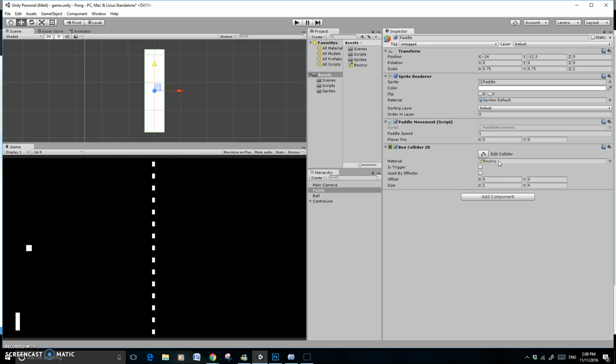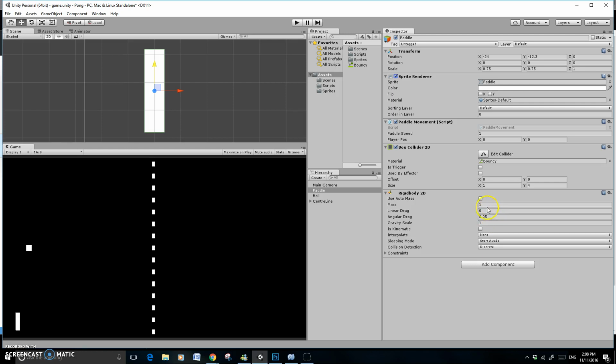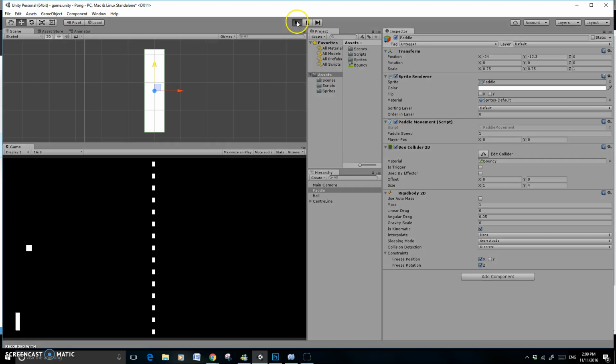Now the next thing that we want to do is add a rigid body. So again, Physics 2D, Rigidbody 2D. Okay, we can leave those as they are. We don't want to have any gravity. We don't want it falling down, but it is going to move. So set Is Kinematic on. And if you want, it's not a huge issue, I don't think, we're going to freeze the rotation. And even we could freeze the position on the x-axis. And that's all we really need to do here. I would just double check that any of the changes that you've made haven't made any big issues, and they haven't. So we're okay there.